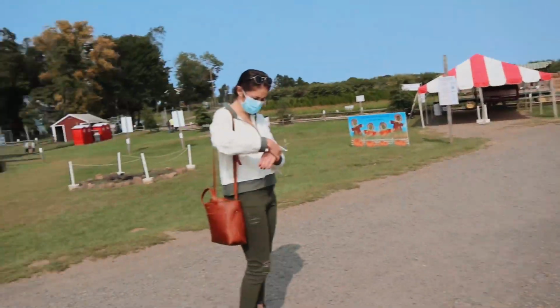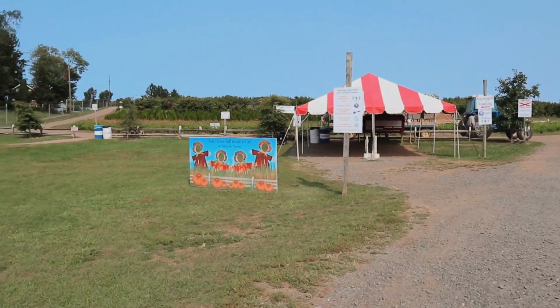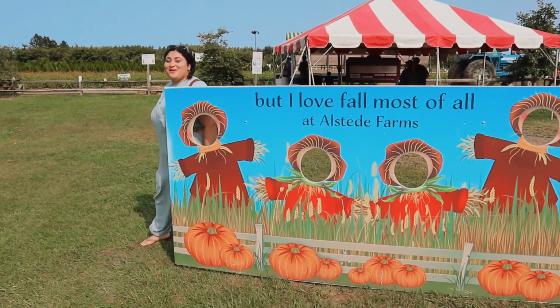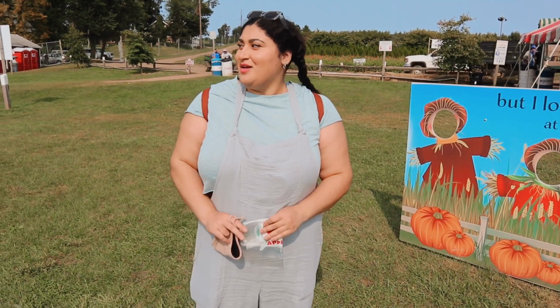And then at this point, we realized we really need to whip out the map and figure out where we are. And it's cute, they give you a map with everything. Insert me acting like a little kid, and then I try to tell you what I see because I have no idea. We have a bunch of flowers. This is my first time being here, so we're just going to check out.